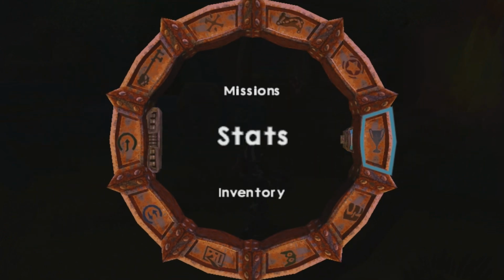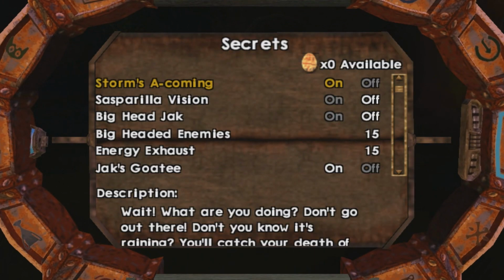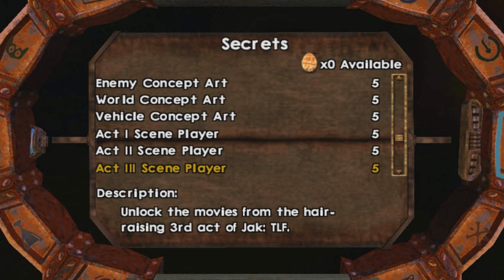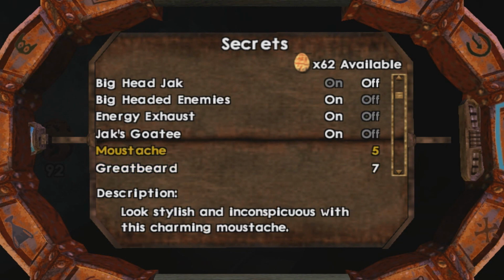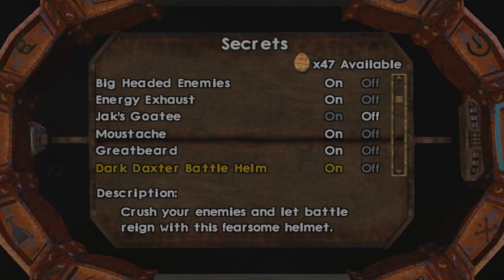But am I gonna make you watch me get the precursor orbs again in order for me to get all of the last secrets, the big head enemies and all of the cutscenes? No. I'm jump cutting. Done. There you go. 92, that's all you need left in order to complete the entire thing on your second Jak playthrough.